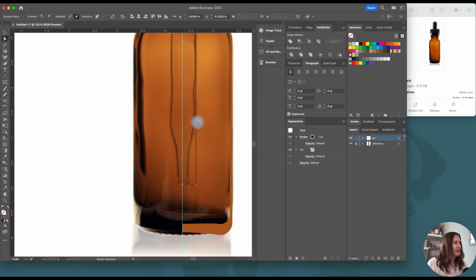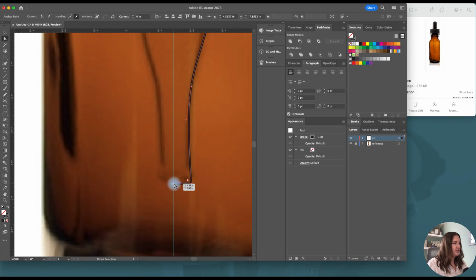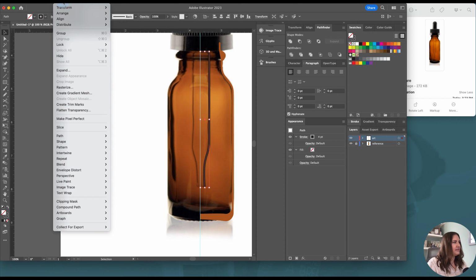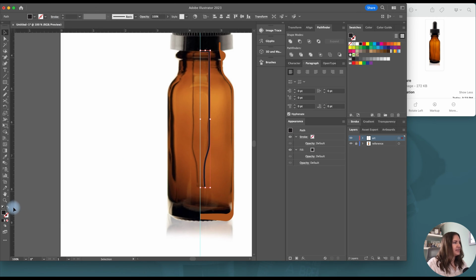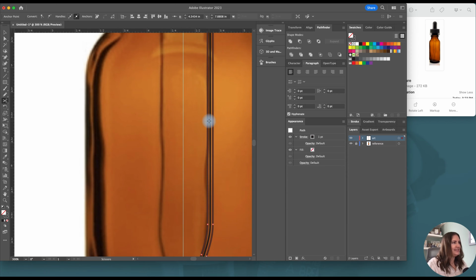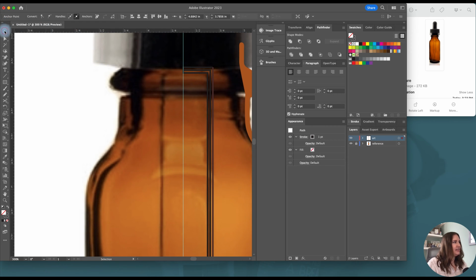So I'll put an anchor point there. I'll move an anchor point in and curve these until I'm happy with it. And then I'm also going to open this at the bottom again too, so that it creates that hole. And I'm going to follow the same thing. We're going to nudge. We're going to increase the stroke. We are going to outline the stroke and then rotate around back to outline. And then I'm going to delete these outside points because we don't need them.